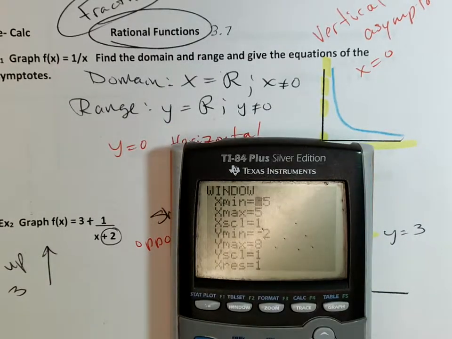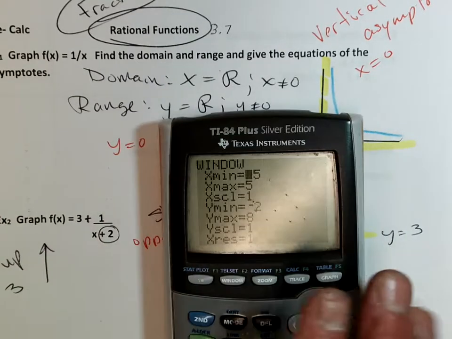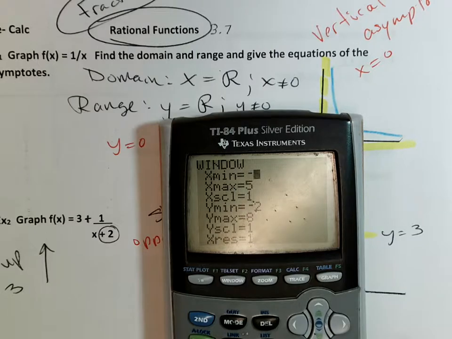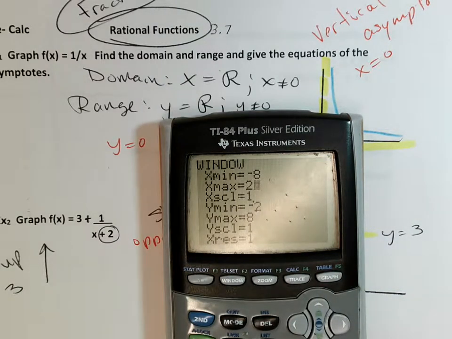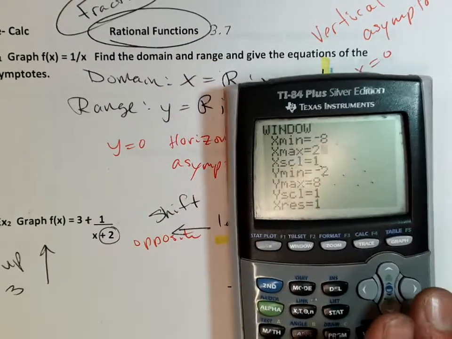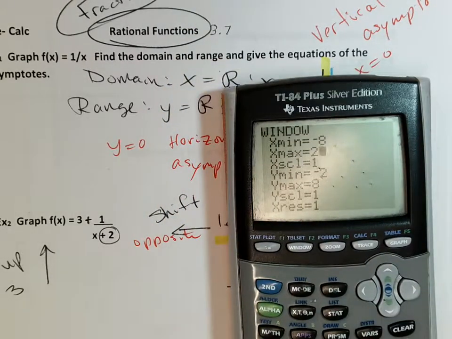Sorry, I'm just changing. In fact, I can change my left one too. Maybe I might even change that one to -8 to +2. I'm just moving everything over. That's all I'm doing, is moving everything over in my window, okay? And you don't have to do this. I just kind of know we're moving it over anyway. So why not move my window over? All I'm doing, Zoe, is move my window over and up. Okay, that's all I'm doing.